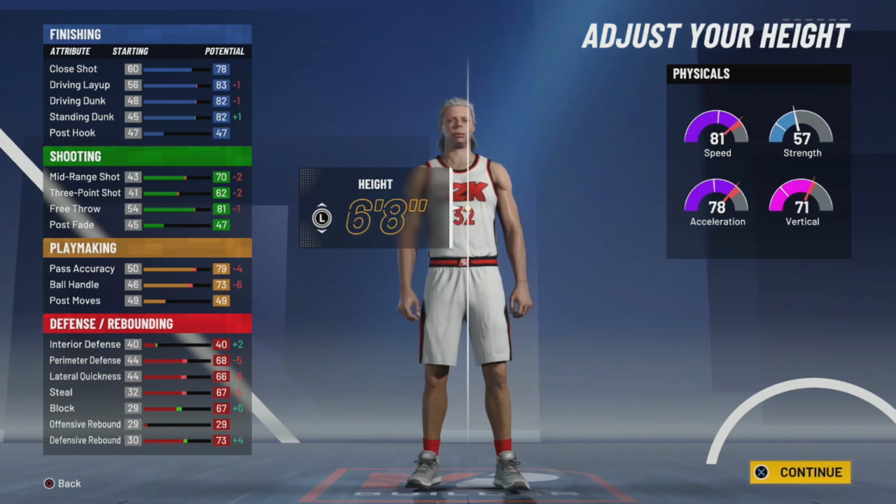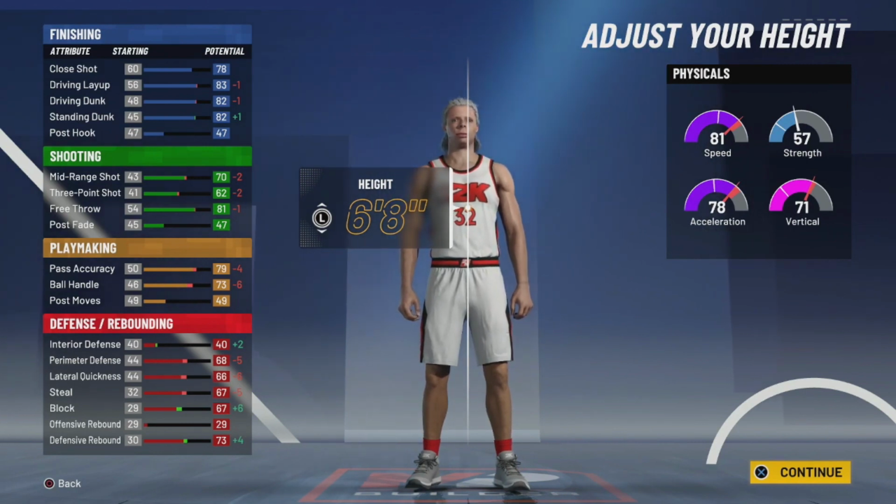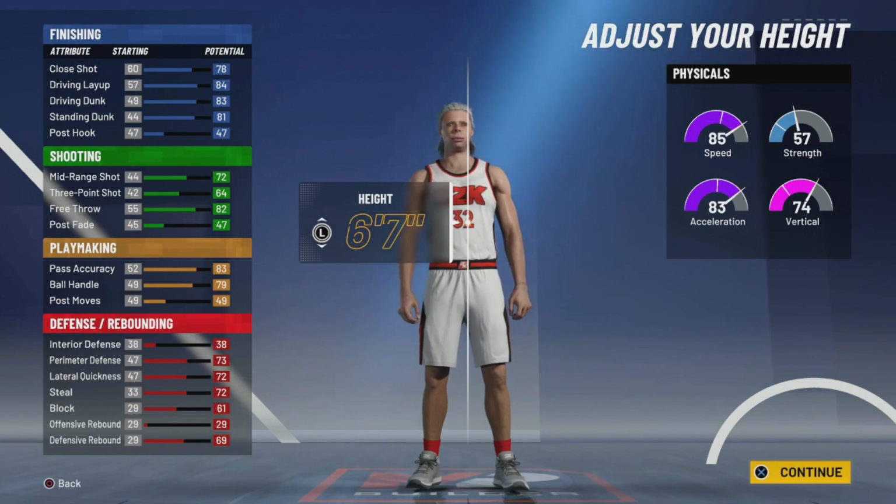Look how much stuff goes down. Your shooting, your finishing, your playmaking by a lot, your defense by a lot, and all of your physicals also by a lot. Your speed is only at an 81, your acceleration's way down, so you really cannot be 6'8" with this build. It's just nowhere near as good. You have to be 6'7". It'll still be similar to LeBron, but you have to be 6'7" for this build.